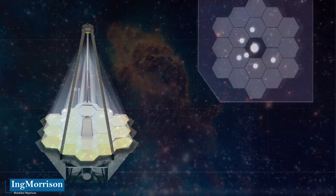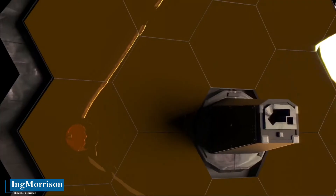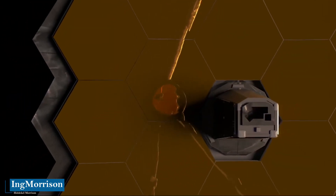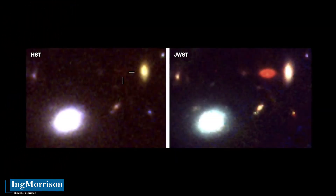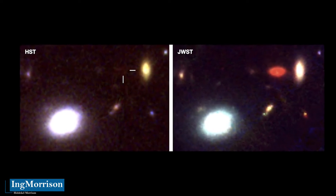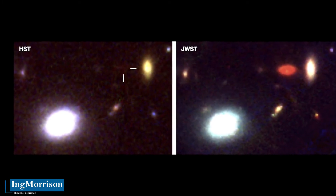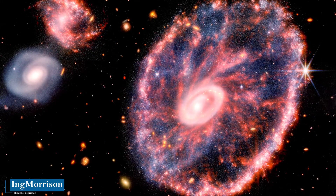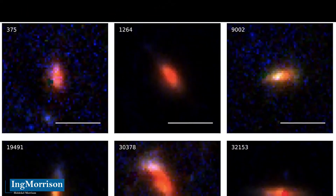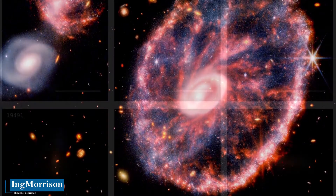The James Webb Space Telescope can see these types of galaxies because it looks in the infrared spectrum, which is where these galaxies shine. So far, analyzing James Webb images, some 29 of these dark galaxies have been discovered. Galaxies are filled with dust, which makes their light redder and hides them from Hubble's view. However, Webb's infrared sensors can see through the dust, allowing these UFO galaxies — Ultra-Red Flattened Objects — to be seen.